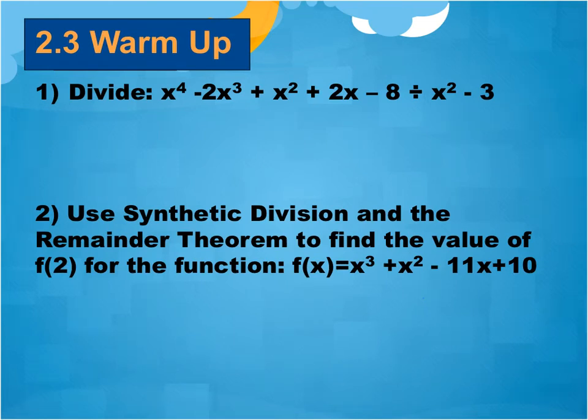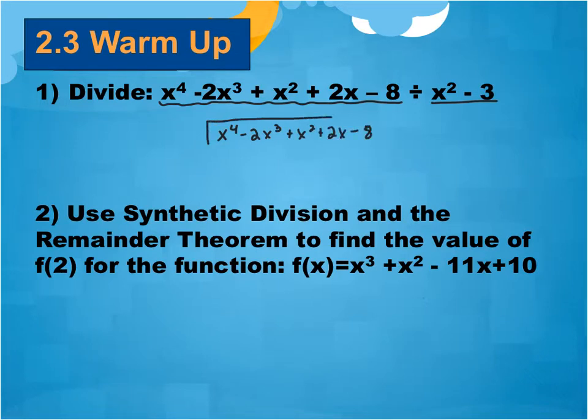All right, here's the warm-up for 2.3, the first part, which is what we completed yesterday. We're going to start with dividing, and this is x raised to the what you're dividing into it, or the divisor's got a squared on it, which means we have to use long division. So I'm going to look at my dividend, make sure I've got decreasing degree order, nothing's missing, which is the case. So that goes under the division bar. What I'm dividing by also has to go in decreasing degree order and can't miss anything, and it's a 0x. So that goes on the outside.